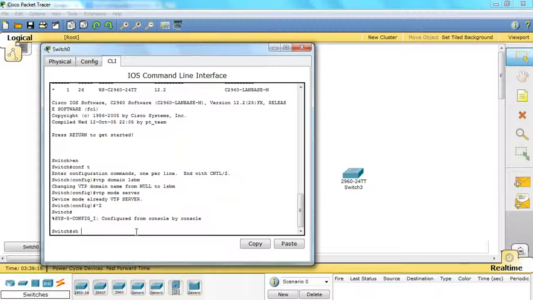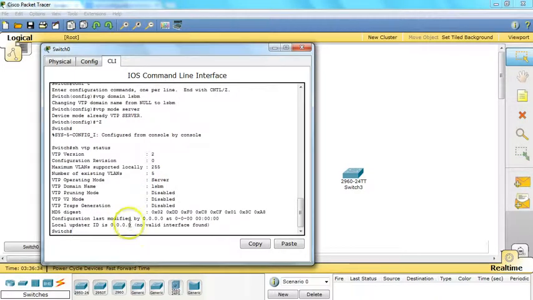Now if you write show VLAN, oh sorry, there is no VLAN, we haven't created any VLAN so far. So let's try to see VTP, show VTP status. Yes, as you can see here, it is showing VTP version 2, configuration revision is 0, as this is the initial stage. These are all defaults, and the maximum VLANs supported locally is 255, and the number of existing VLANs is 5.